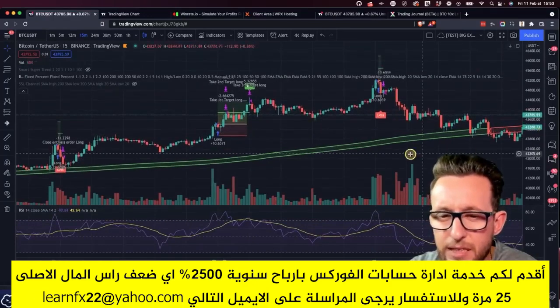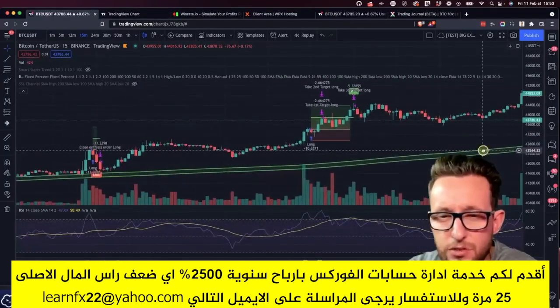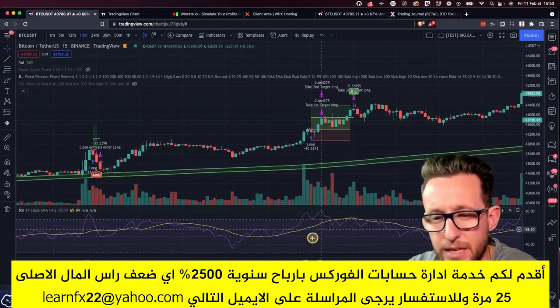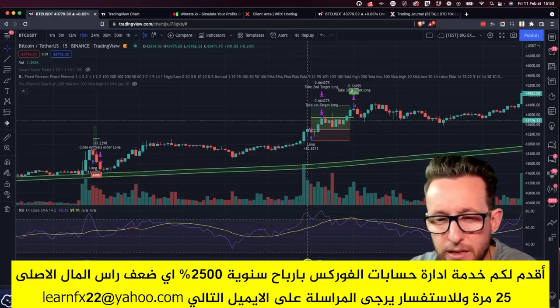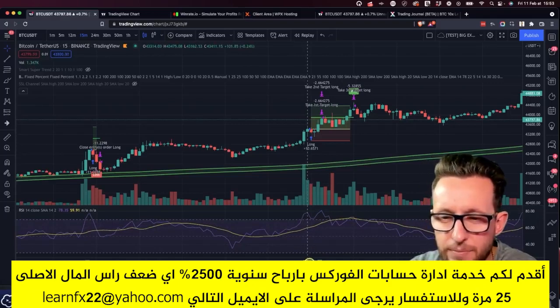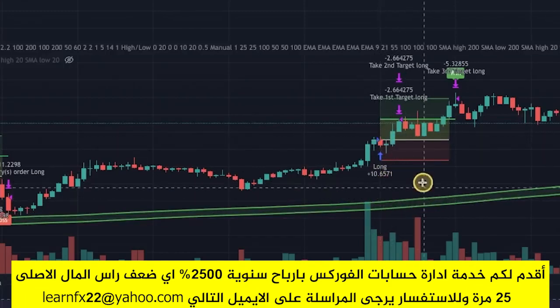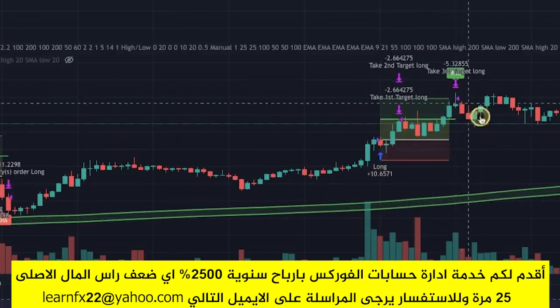Okay, so here we are again. Let's have a look at some of these entries. First entry here would be this one here. As you can see, we've come into the overbought area. We're above that yellow line. We got a green area in the TDFI, and we have an absolutely perfect first entry. We're above, obviously, the SSL as well. As you can see, that one was a win.